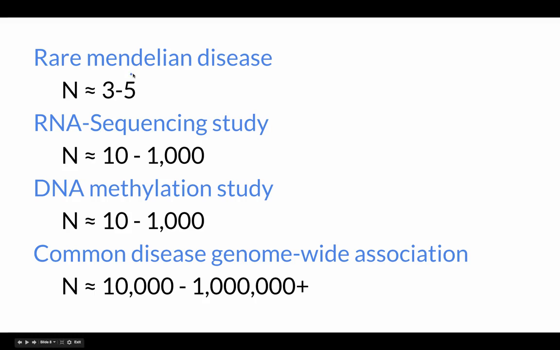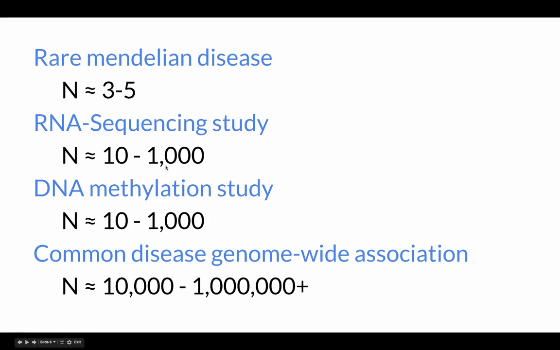So if you're looking at a rare Mendelian disorder, so this is a disorder that will be passed on. It's highly penetrant, so everybody that has a genetic variant in a family might get that same disorder. Then they typically have relatively small sample sizes. This is largely because they're rare, so it's probably hard to find people that have more than that. Ideally, you'd have a bigger sample size, but that might be all you have.